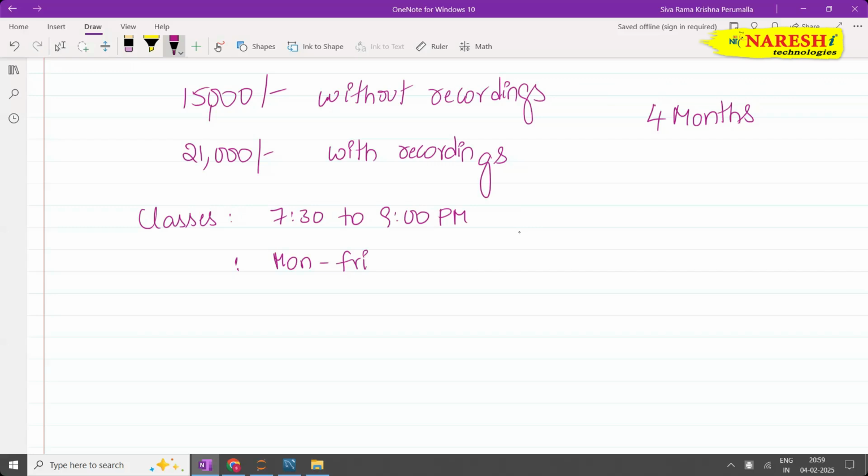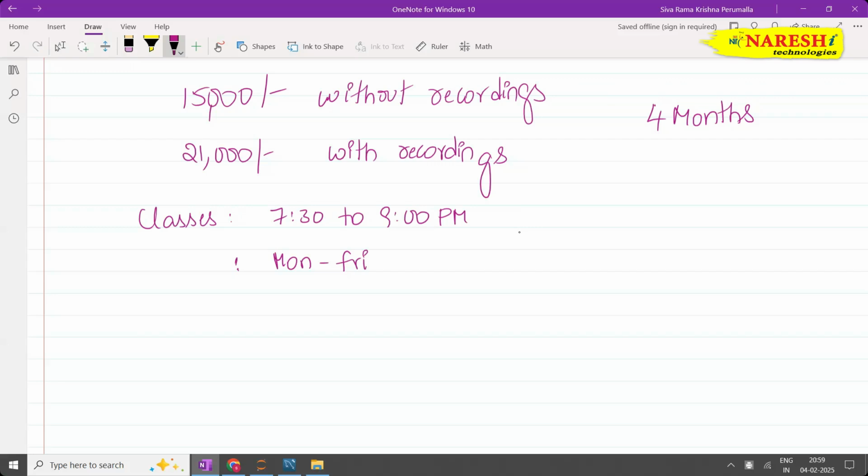Then I have to skip other topics or go fast, and I'm not going to do either of those. Simply, whenever any class is missed from Monday to Friday, I'll take the extra class on Saturday, so that in a week 5 classes will be completed and everything will be completed on time, in the 4 month duration.